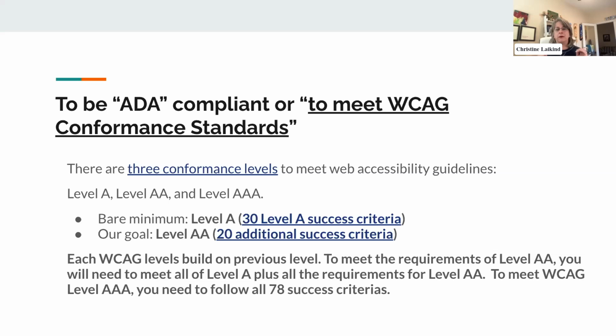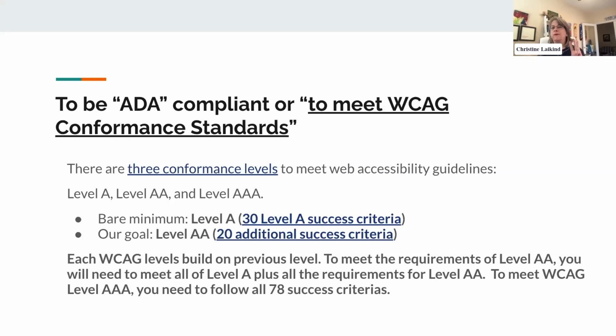That's the document that we all refer to when we try to make a website accessible, when we try to make an app accessible. They're revising it so that it can make gaming accessible. So we want to meet the WCAG conformance standards, okay?